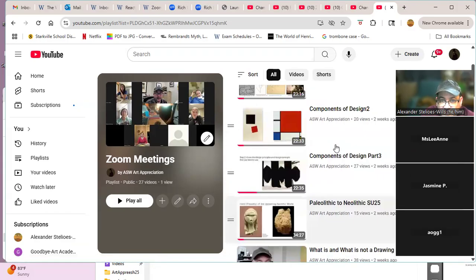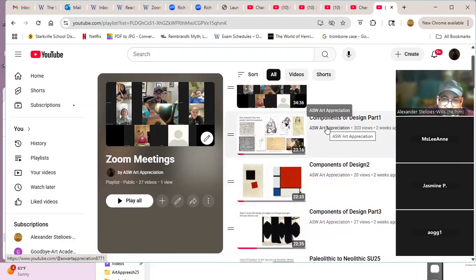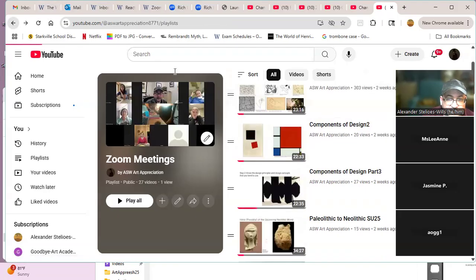In those, I would strongly recommend that you definitely watch the first one, part 1, because in that I go through all of the design elements or visual elements, all of the design principles. I don't go through every other kind of design concept, but I go through the art elements and the design principles and talk about them each just for a little bit, just so you have a sense of what each one means. And it will give you more of an overview that will help you in figuring out what topics you're going to write about when comparing those two paintings.